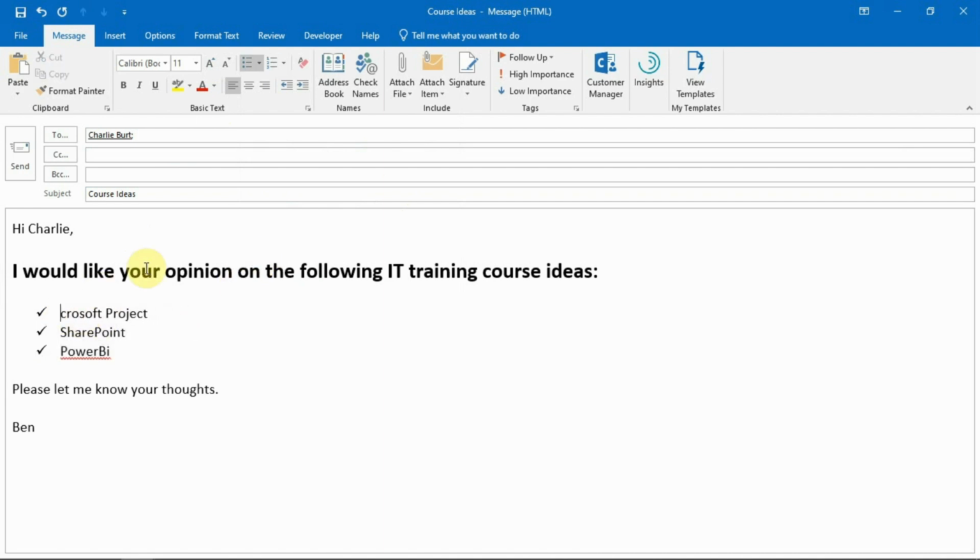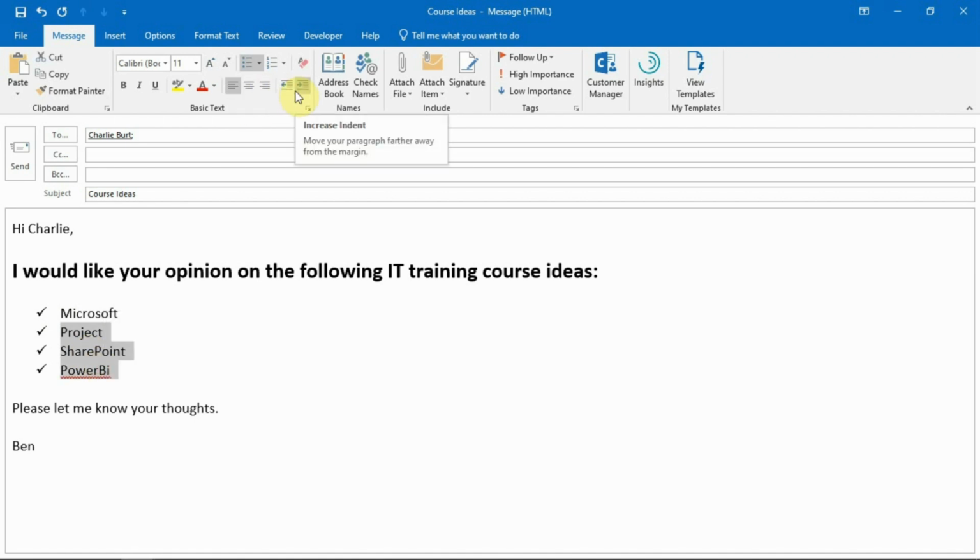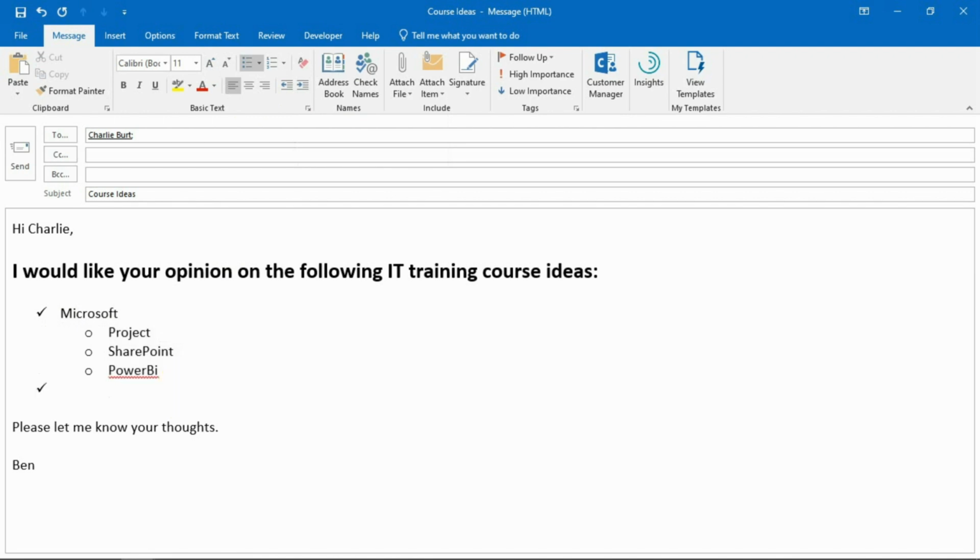Let's say instead of putting Microsoft in there, we wanted to put Microsoft here, and all of these are Microsoft products. So if I drag over this one here, this is called increase indent. Can you see they become sub-items of Microsoft? So let's say I want to add in here some business intelligence products. And again, if I just click my item in here, so we just put some items in, press enter, items, press enter. Can you see it becomes a much easier way of segmenting what you're trying to say to people?